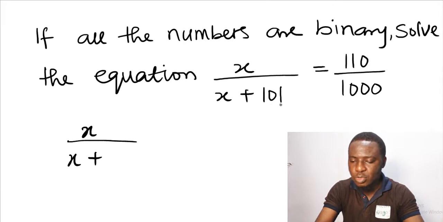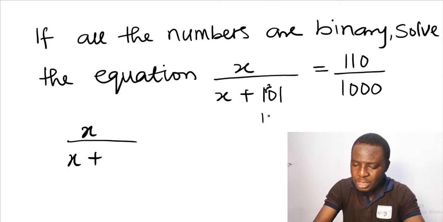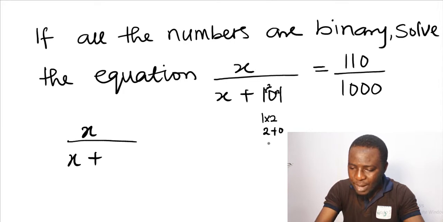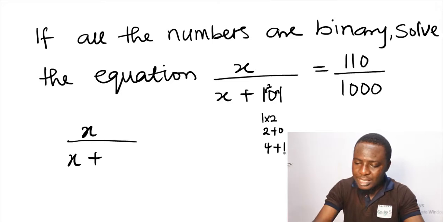How did I get to know that? Since this is in base 2, a quicker way to convert it from any other base to base 10, I did explain to you that you multiply the first term by 2, add the second term to it. That is 1 times 2, which is 2, plus the second term, that is 2 plus 0, multiply it again by 2, which is 4, plus the last term, which is 1, that is 5.